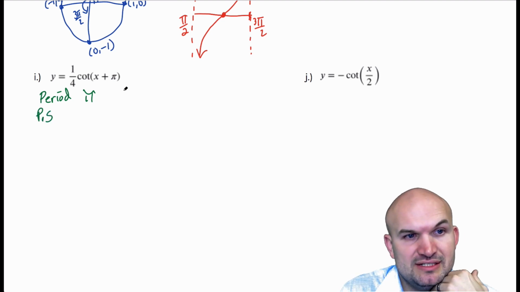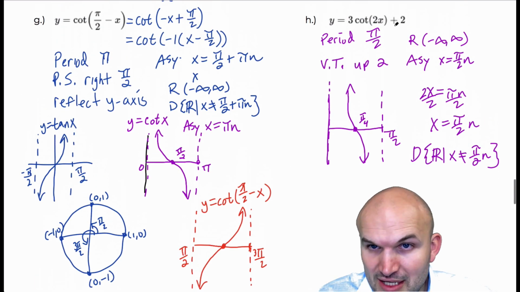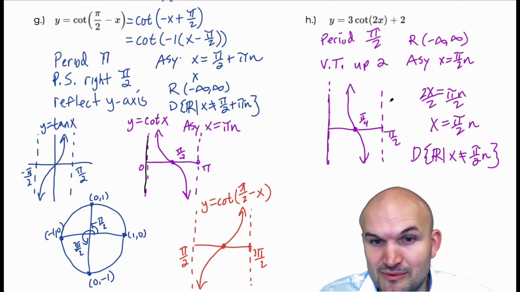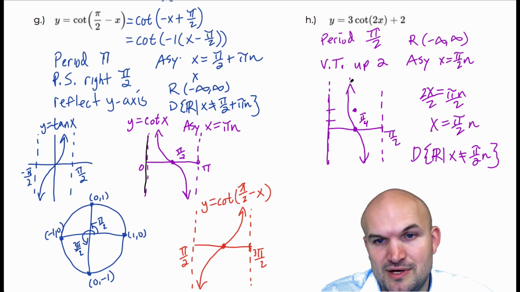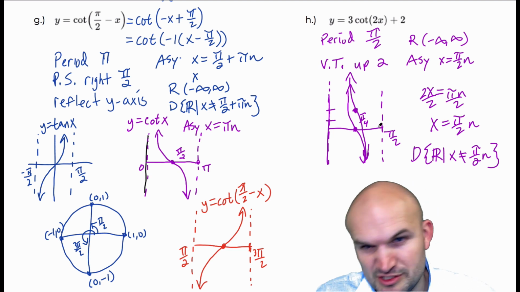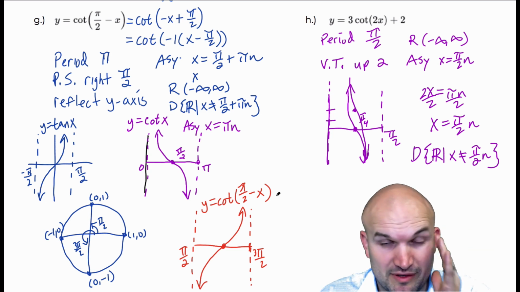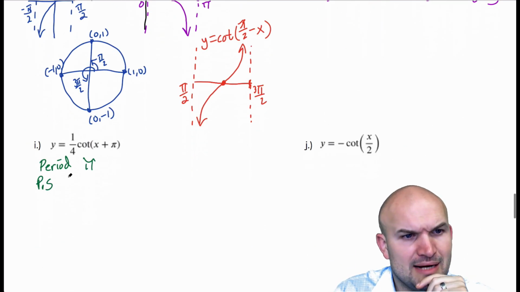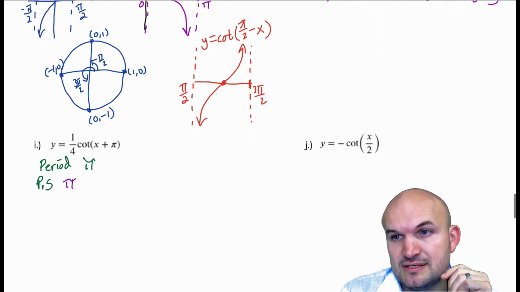So my phase shift is, did I not do any ones? Okay, I did. Oh, and I forgot to shift this up. So this is +2, right? So we've got to make sure that we shift the graph up 2 units. My apologies. Just be careful with that. So make sure you shift the graph up. I totally forgot. So my phase shift here is going to be pi units to the left.